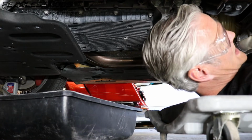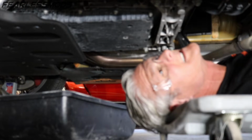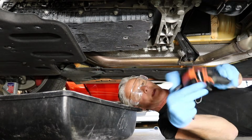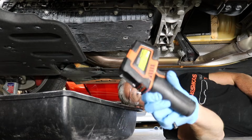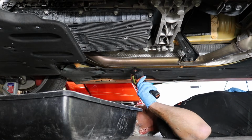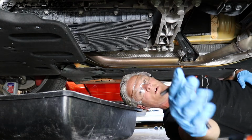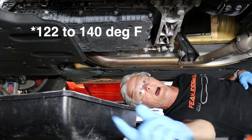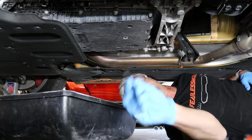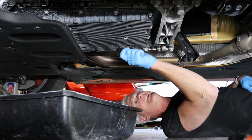Oh, hello, hot exhaust. I might opt against the creeper because it's got me uncomfortably close to all of this heat. A couple things we're going to need. I've got a pyrometer here from Harbor Freight that I can use to check the transmission temp. It's 134 degrees. I believe it needs to be between 142 to 144. I will pop the temperature up here so you can see it.